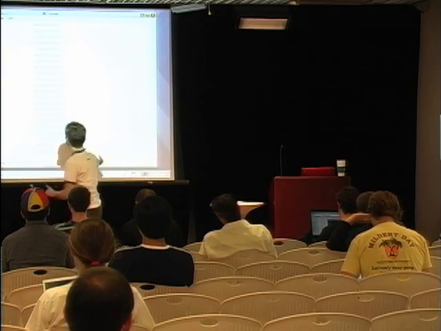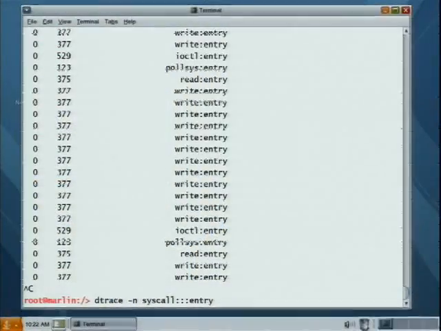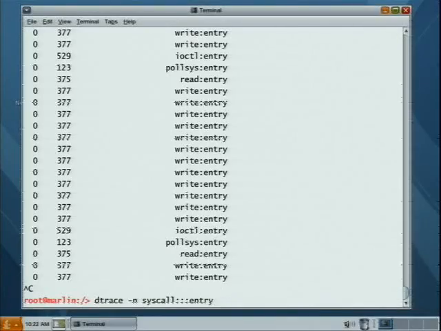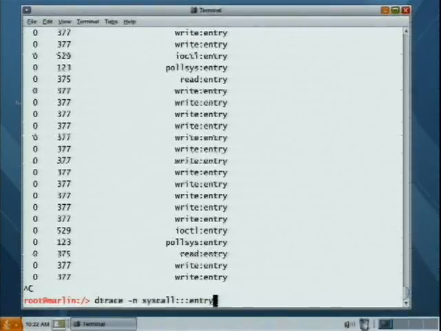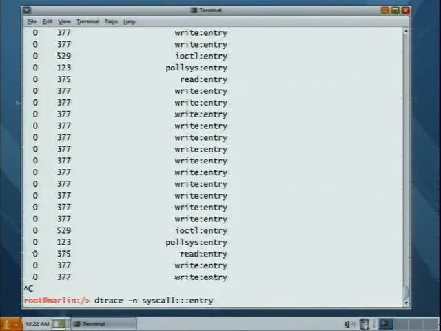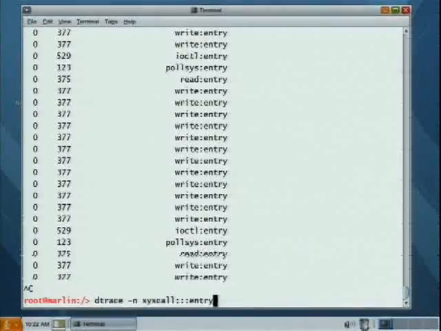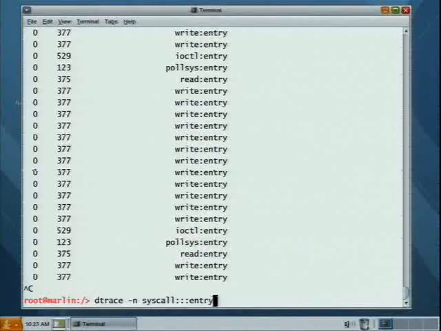So what this is showing us is not on a per process basis. This is showing us system-wide the system calls that are being executed. And we're not stopping anybody. They're zipping right through the system call table. We're just making a note off to the side. So this has much less probe effect, and we're seeing a system-wide view.